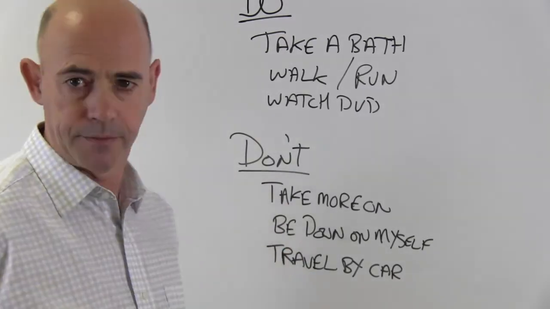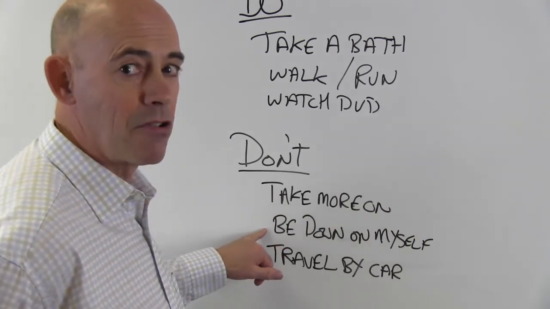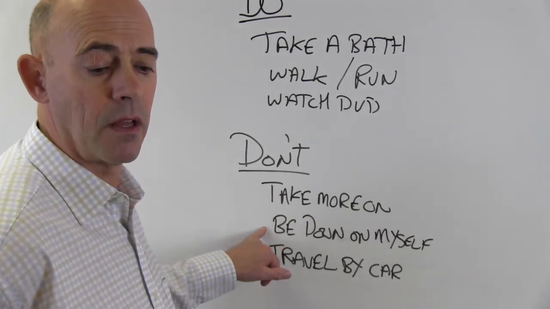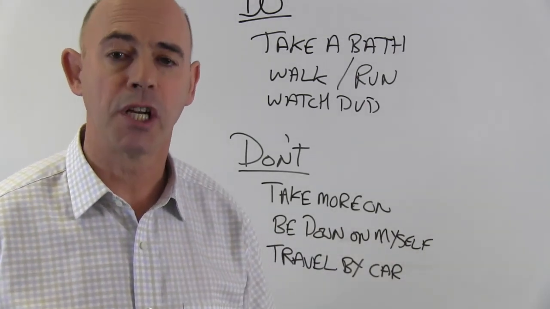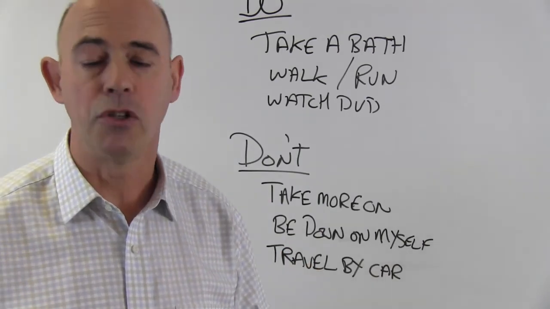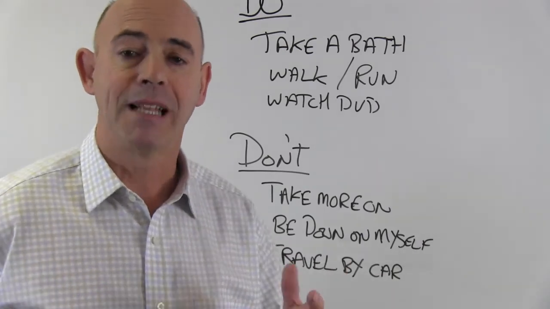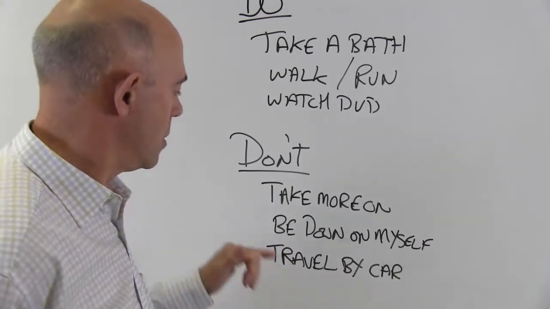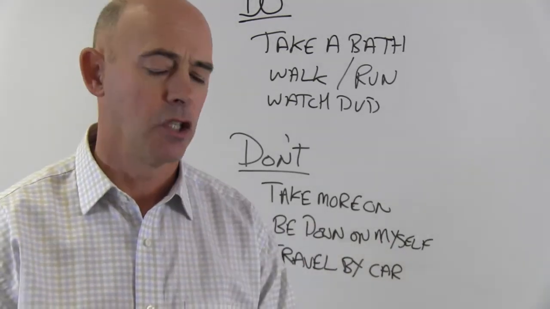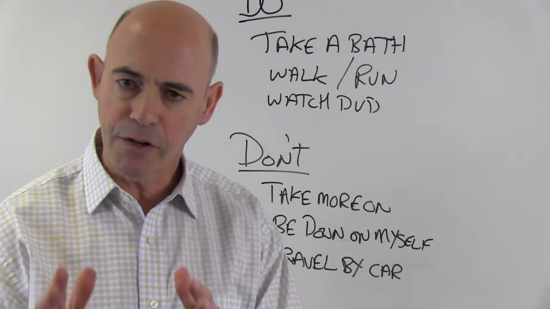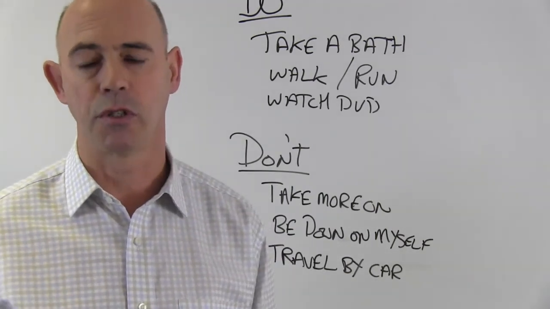I've got some don'ts here. Don't take more on. Don't be down on myself, because of course amber and then red feels as if there are threatening things approaching me, and one strategy that people often use is to do more, try more, work harder, try and achieve more to push the threat away. But actually that just makes things worse. So don't take more on. Don't travel by car, don't go by train, don't fly, don't do a lot of things, don't do complicated things. Whatever it is for you that you know will make you more stressed, write that in the don'ts.